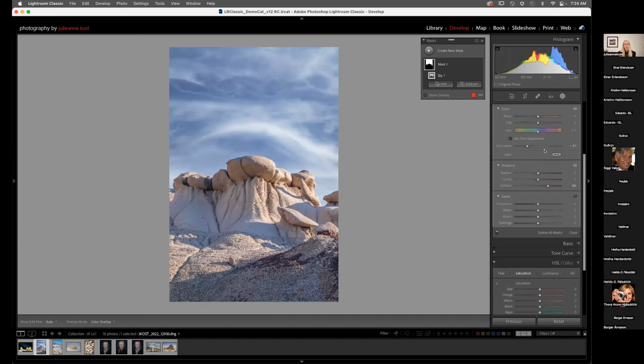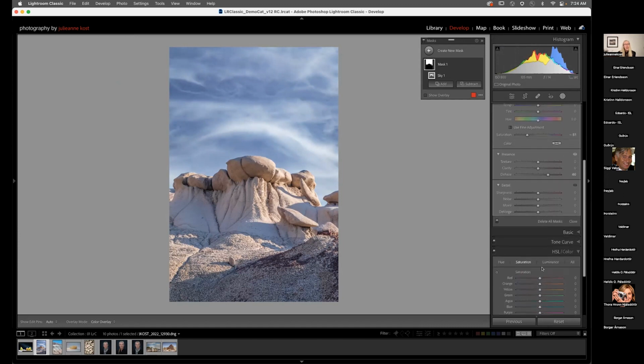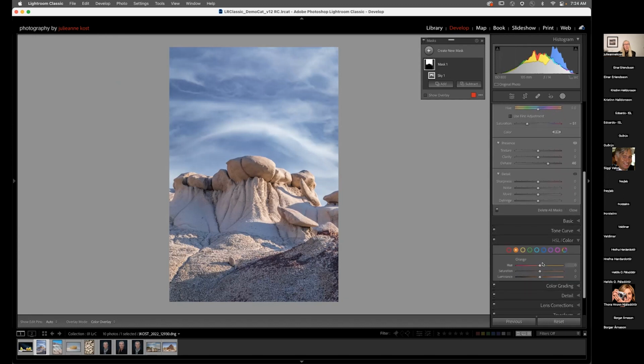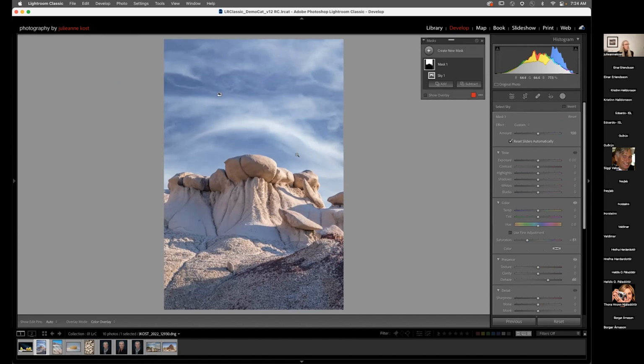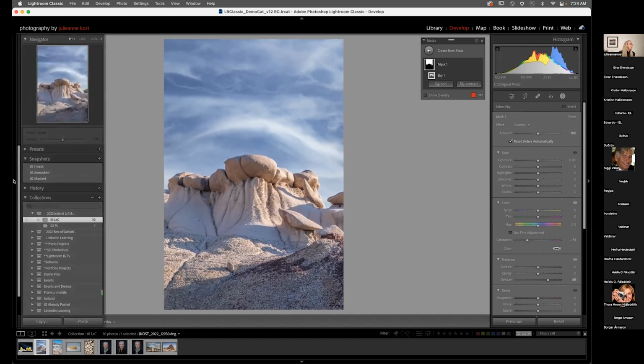So I could have gone here and made it global, but if there were any other blue values in the image, it would also affect those blue values. So that's why I wanted to do it as a selective adjustment. Plus, it automatically selected the sky for me. But another caution when you're using dehaze, if you use it as much as I did at 46, and we click to zoom in here, you may notice, let me zoom a little bit more than that.